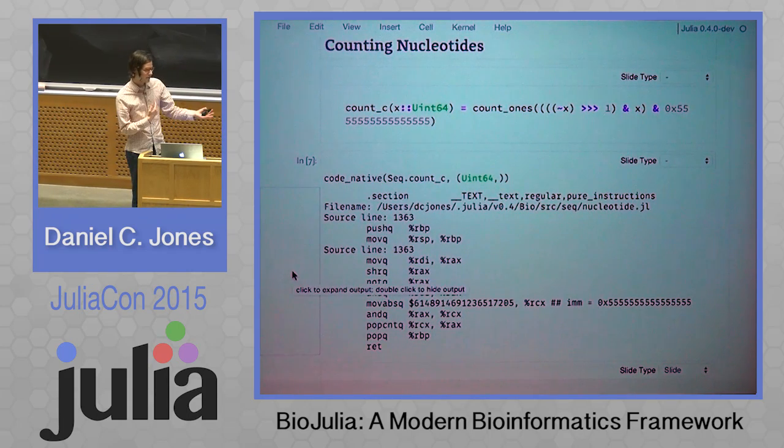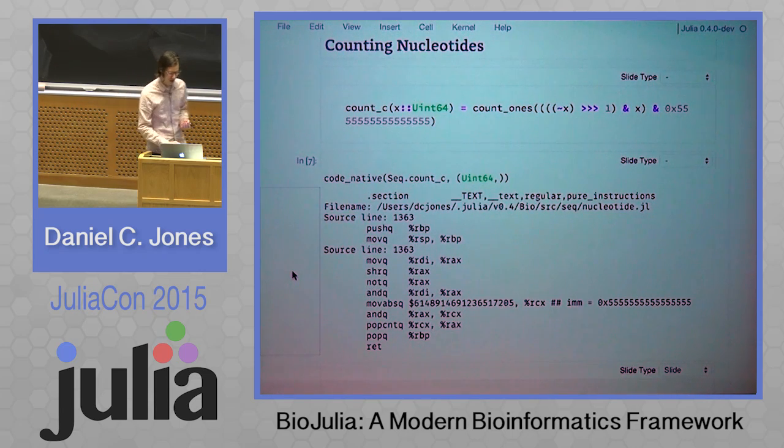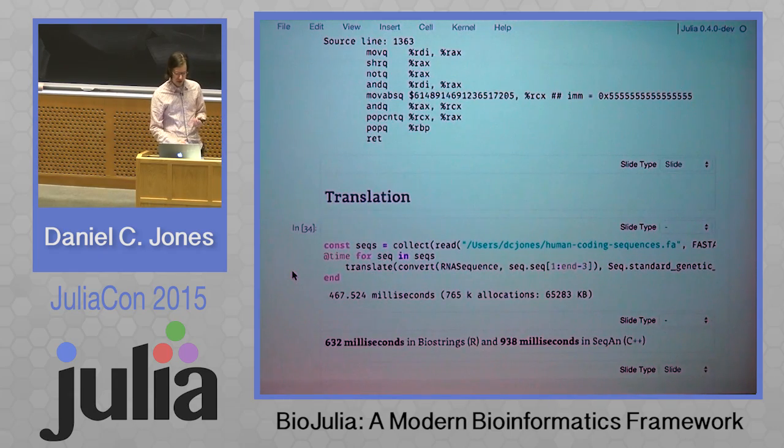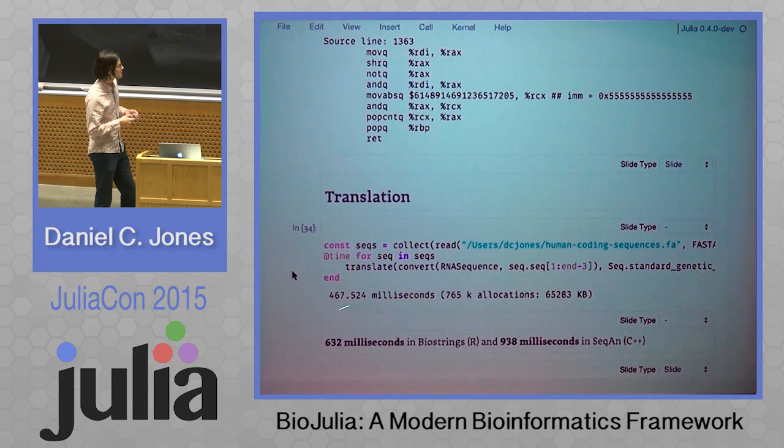So you can imagine counting Cs over a long sequence like the human genome. It's a very small number of instructions compared to the naive method, which would be comparing each character and saying, is this a C? If so, increment this counter and so on. Here's translation. I took all the protein coding DNA from the human genome and translated it into amino acid sequences. So we can also exploit the encoding to do this a fair amount faster than anyone else.